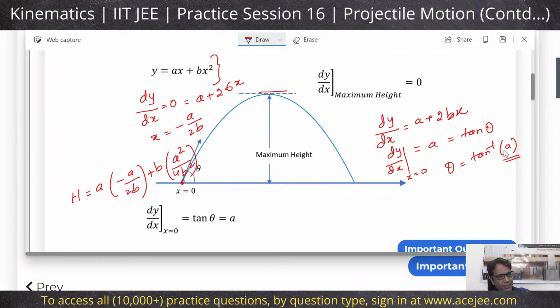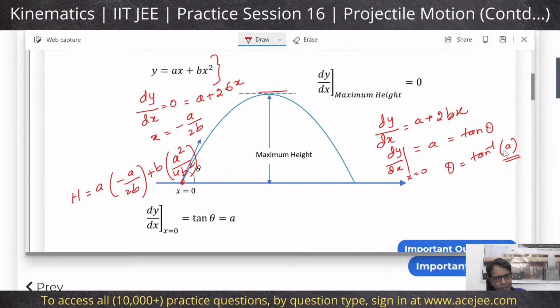Okay, so let's take it a little bit slow. Beta, here you are given the equation of the trajectory of the projectile. Let's say somebody tells you that when you threw a stone, if you take the x and y coordinates of the projectile, the equation for the path is y equals bx square. Okay?